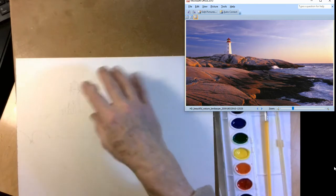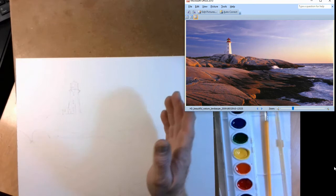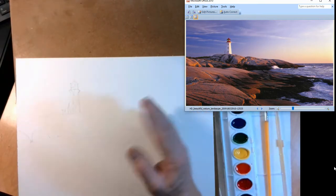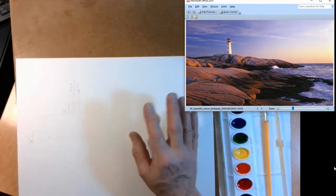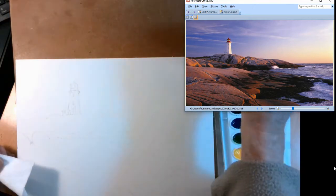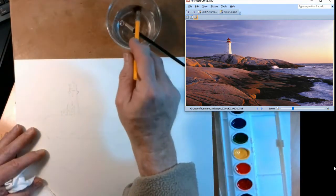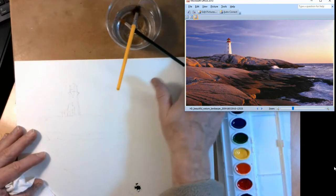You could have some pencil lines to show where the clouds are, but for me it's going to be a little spontaneous — I'm just going to let those clouds do what they do. Because as soon as this picture was taken, those little clouds drifted over and new clouds took their place. Proportioning and size aren't that important here; it's the color that's important. I'm going to take my paintbrush that is just for water and go over the entire surface of where the sky is.